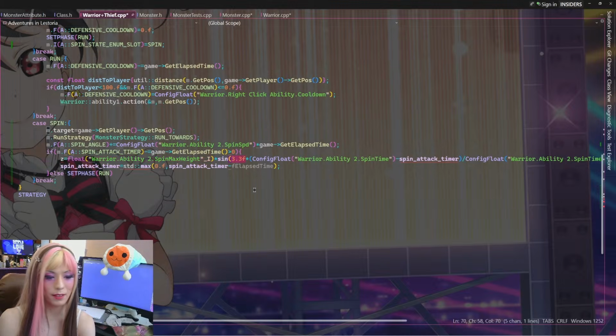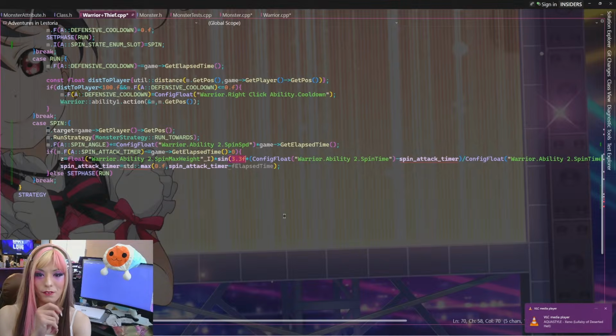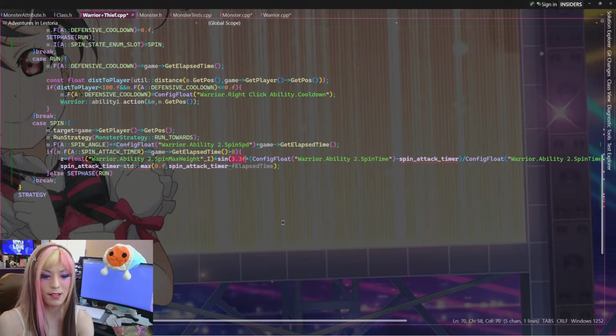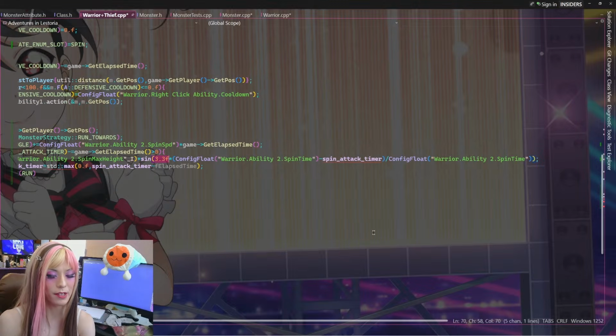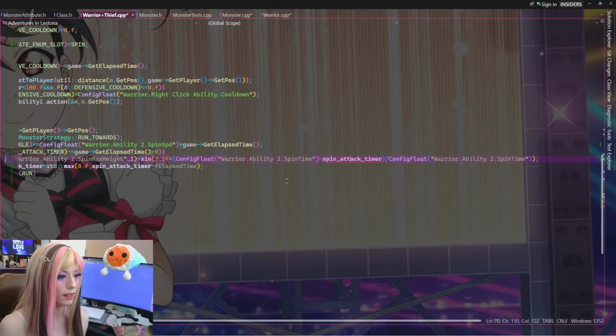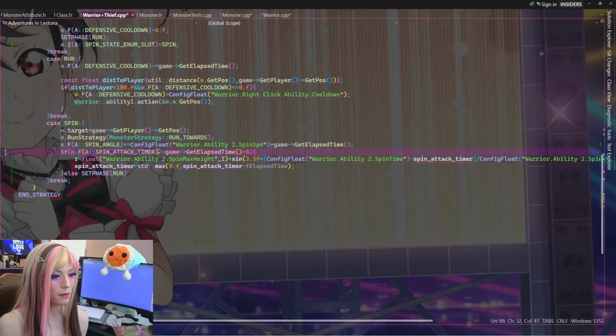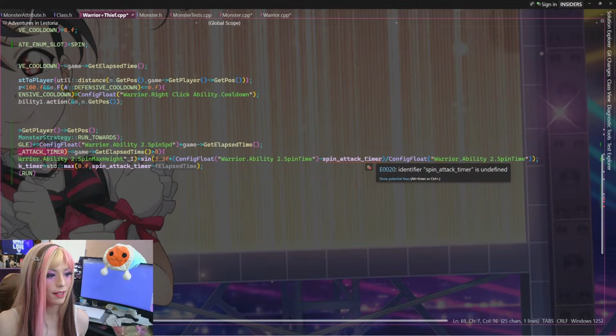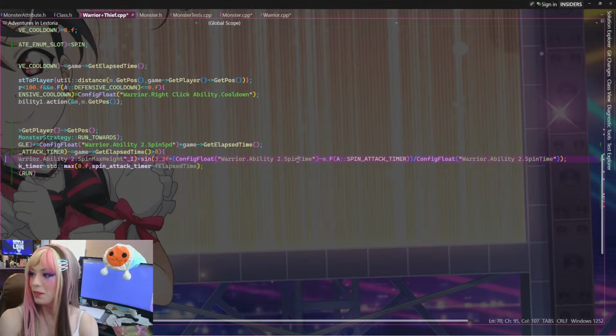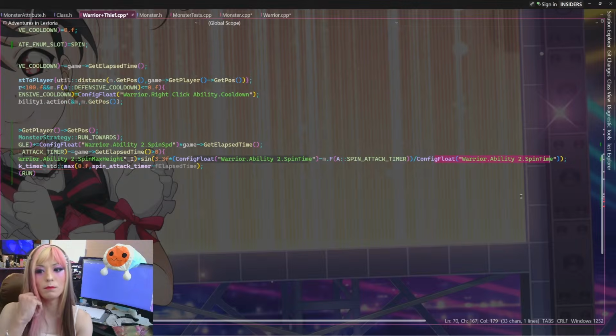This has to be the period, right? If it's 3.3 and we're only taking the front curve, it should take 1.65 seconds to complete the front of the arc of a sine wave. And then we do spin time minus the attack timer. Originally we set the attack timer to 0.6, and then this is the original spin time, so 0.6 minus whatever is a ratio to spin time.